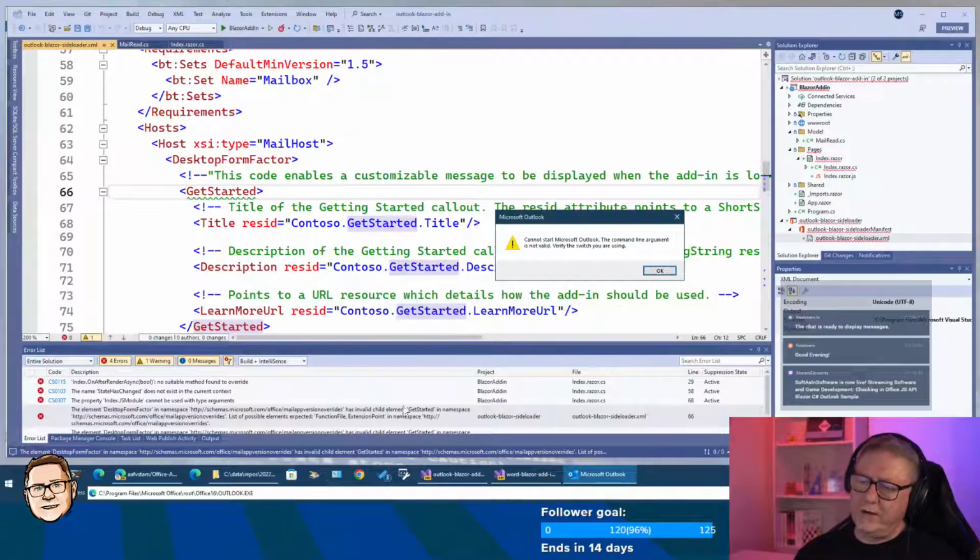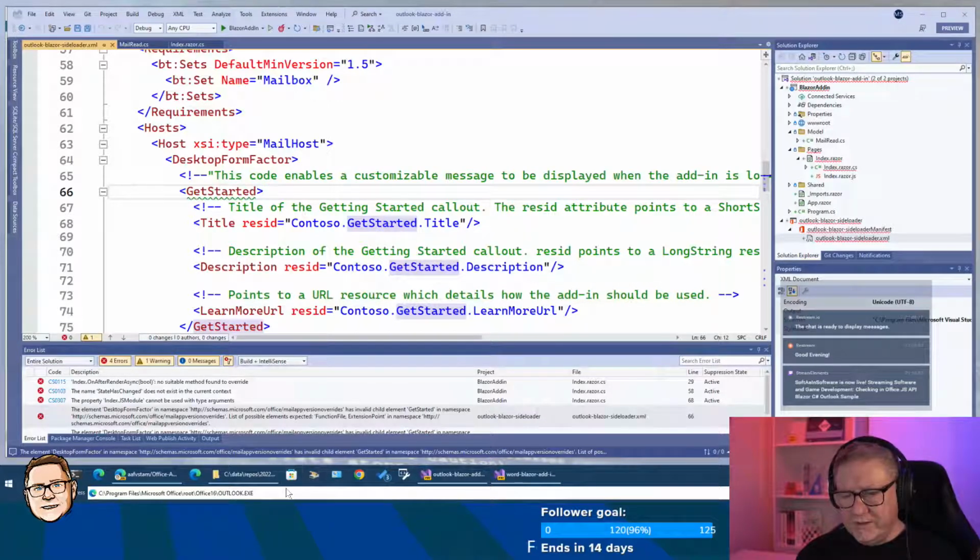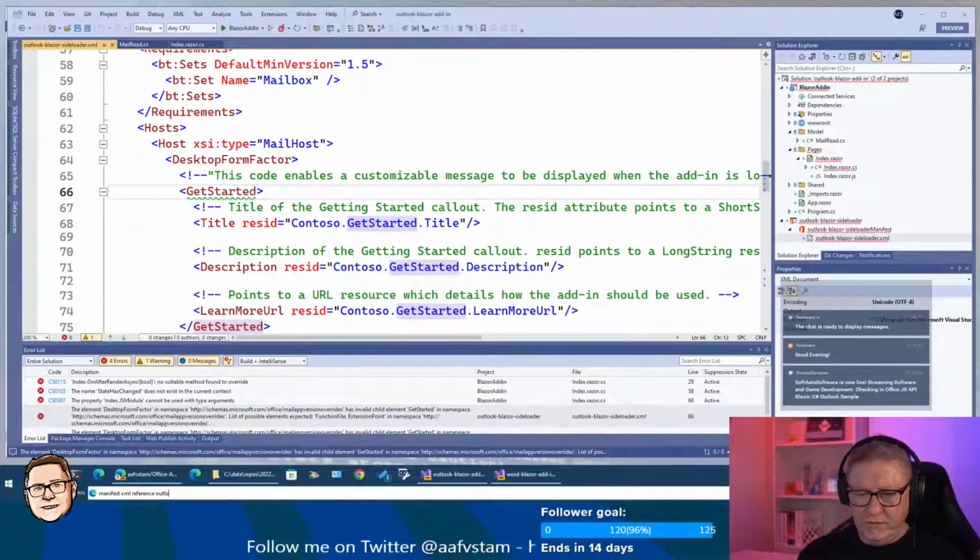Oh, it's starting out. No, don't want to start Outlook. Manifest XML reference Outlook.